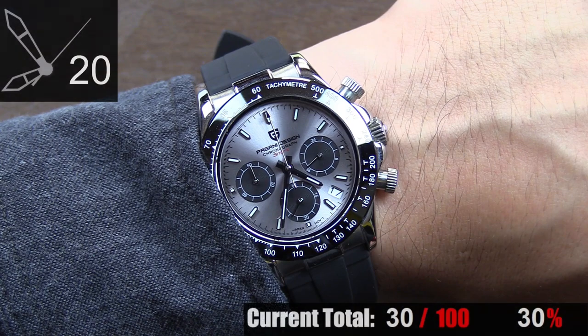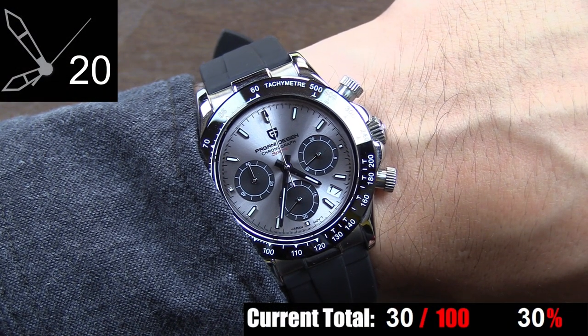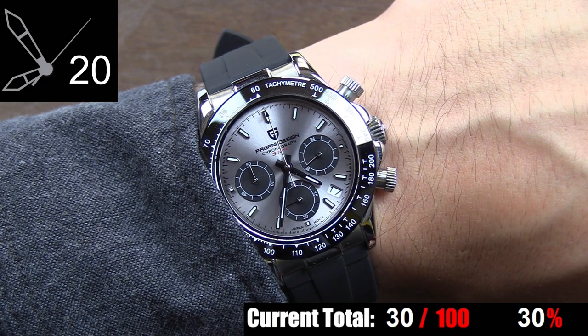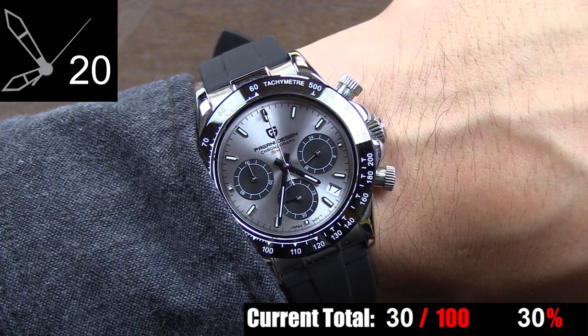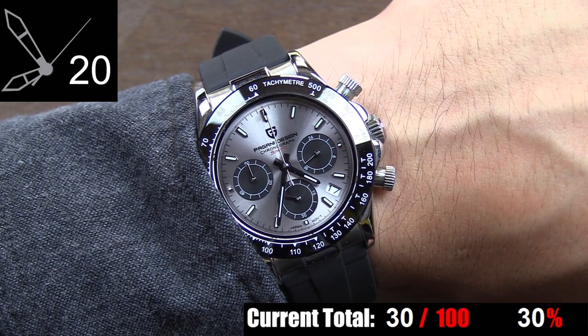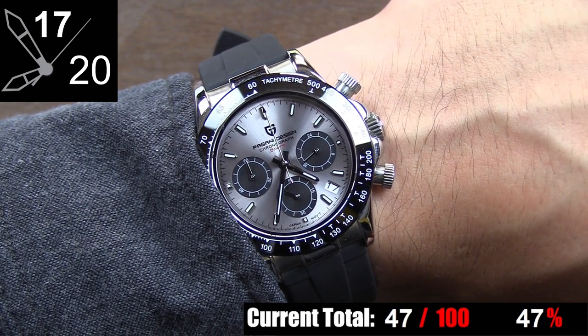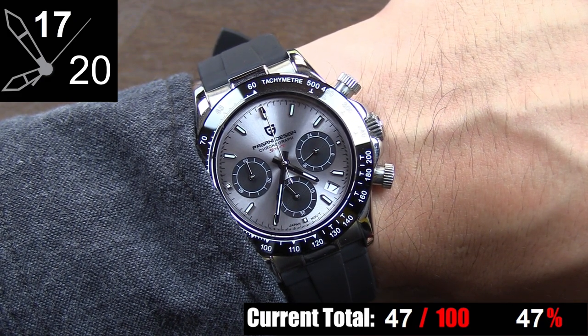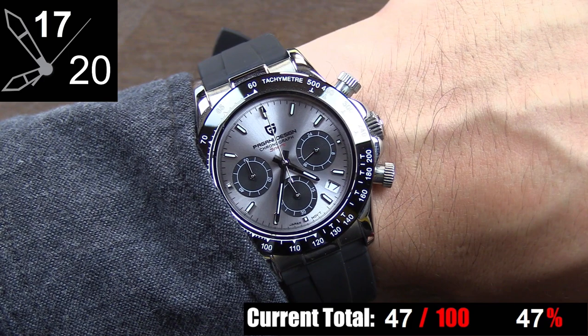The timing-at-a-glance on this watch is pretty solid. You have a decent contrast between the hands and backdrop, and you really don't have too much clutter despite the sub-dials and date window. The hands are a perfect length reaching all the way out to the minute track. The small minus here is how small the indices are for the individual minutes — if you want to know the exact minute, you do have to really get your eye in close to see where it's pointing.